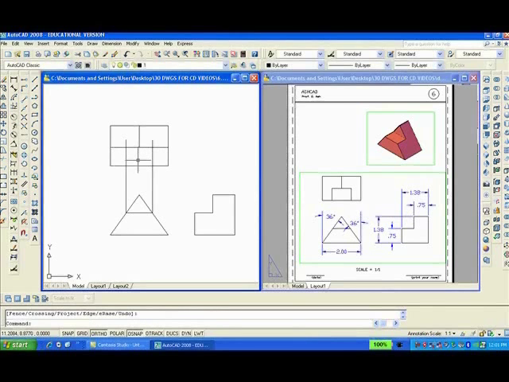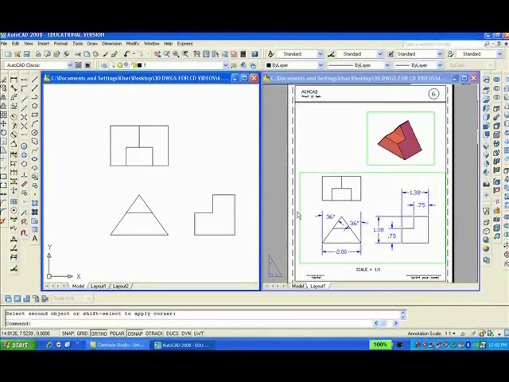I'm going to trim from this line, enter that and that. I'll type F for fillet, and I'll clean up that intersection. F for fillet, clean up that intersection, and the three views look correct now.